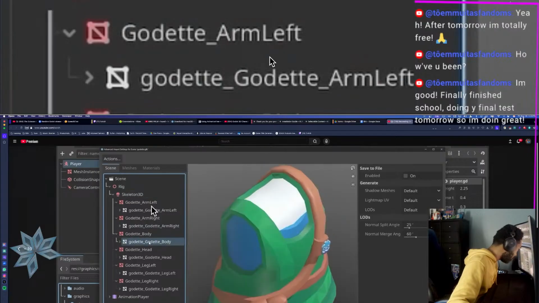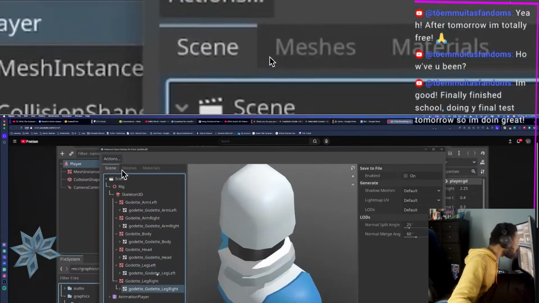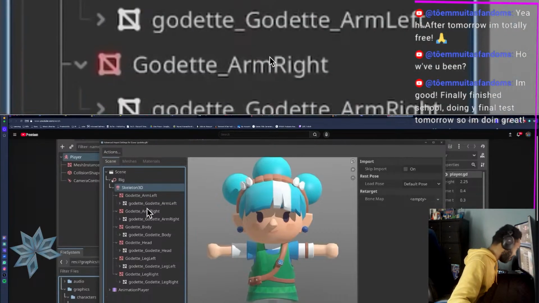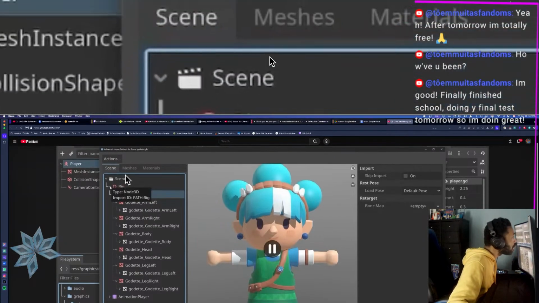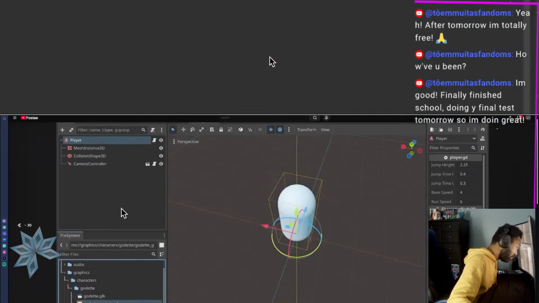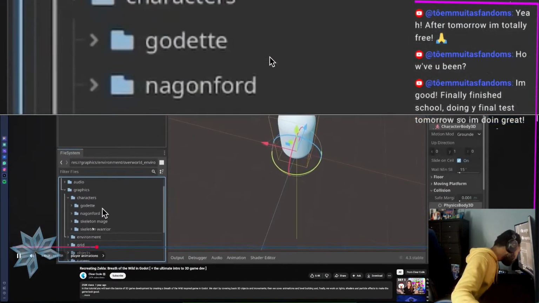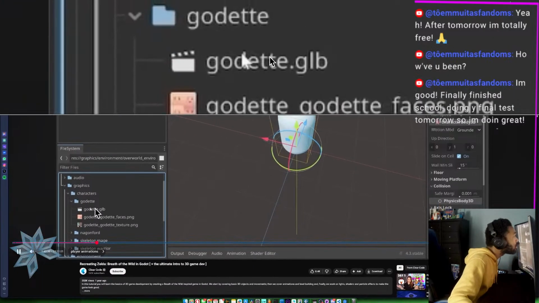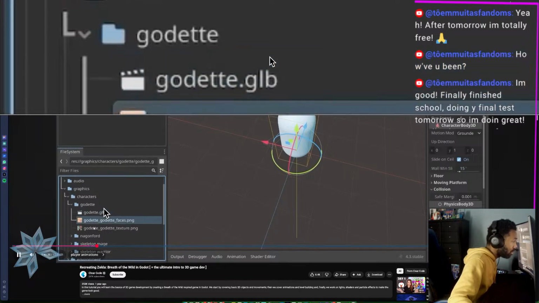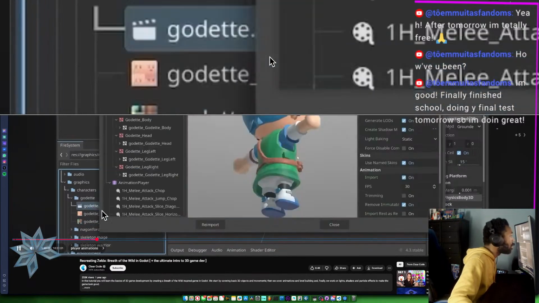Wait, hold on. And these animations have been created. Hold it. Okay, so he opened that skeleton, the rig, the skeleton warrior. All right, I could start with any of them, but since we want to start with Godot, let's open that one. Inside of that folder, we have Godot itself, and then we have two textures. One for the face, the actual model.